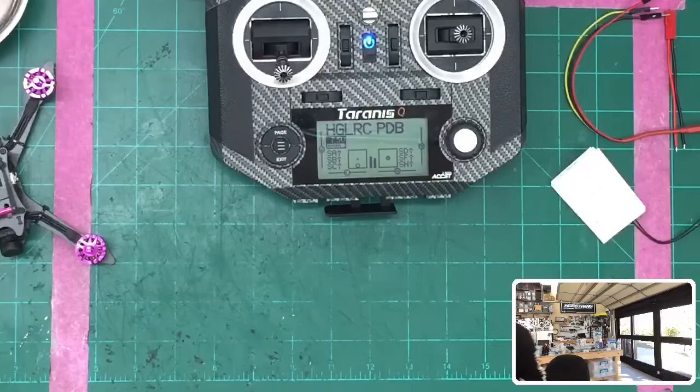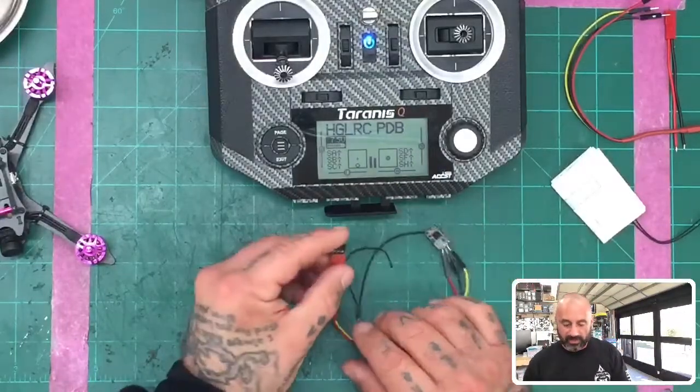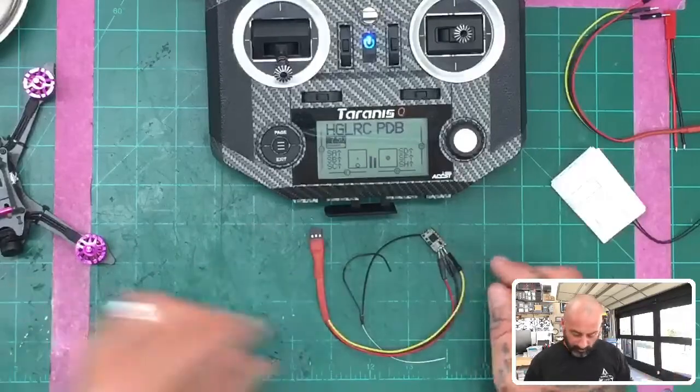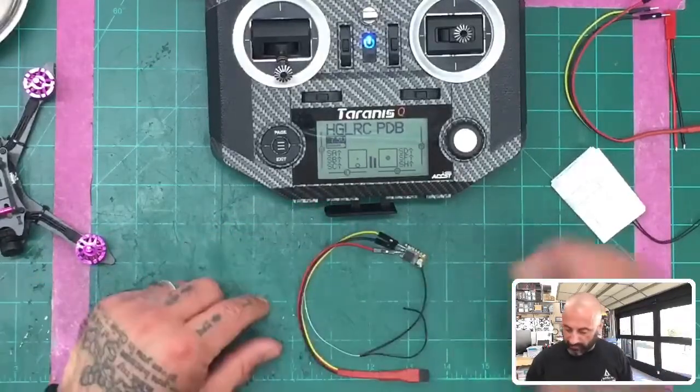Okay, so I'm going to get this ready. I've got it actually sitting on another receiver right now, so I'm going to go ahead and take that off. But we're going to go ahead and do the firmware update, so I'm going to wait for my iron to heat up there real quick. It'll only take a second.